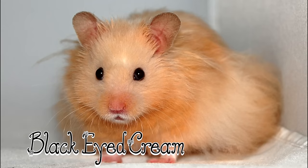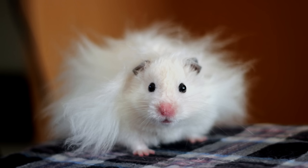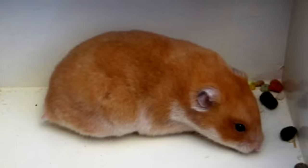This is what cashew's colouring is and it's my absolute favourite colouring. There is also the red eyed cream but the only difference is that they have red eyes instead of black. Black eyed ivory. This is a pale ivory colouring with black eyes. Golden. This hamster has golden brown fur with black cheek markings, a grey undercoat and ivory underside and grey ears.